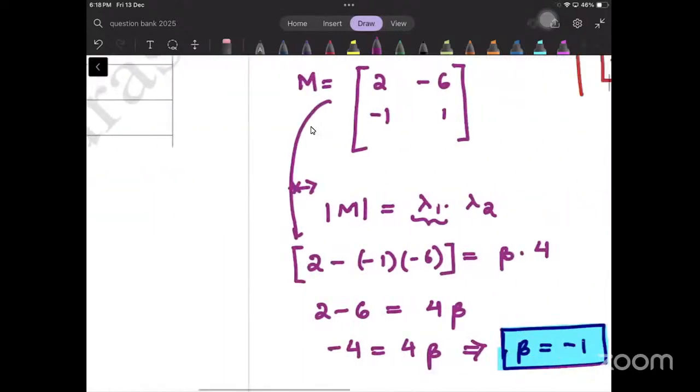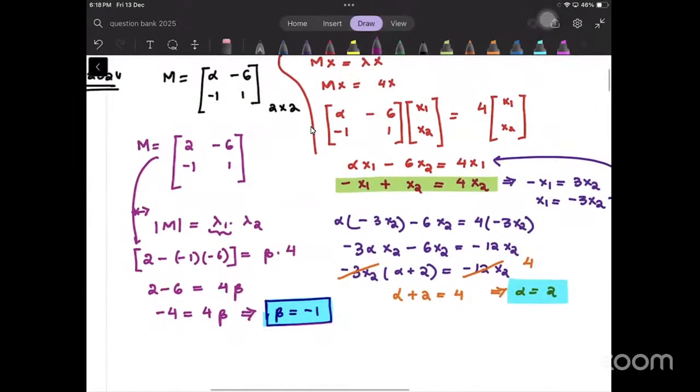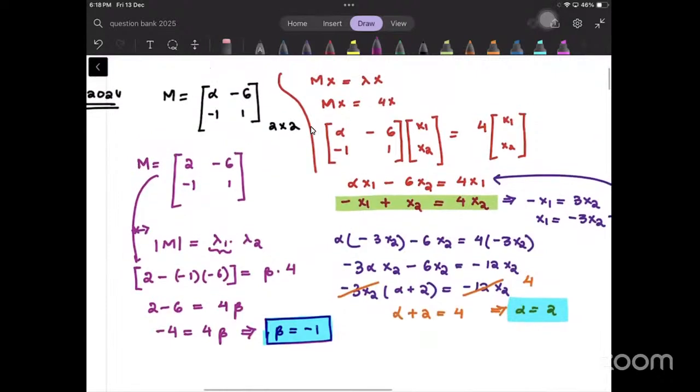Do slow but do right. Just try to see, the question was so easy. We already know this property of eigenvalues and eigenvectors, that Mx is equal to lambda x. We should also know this property, that the determinant should be equal to the product of the eigenvalues. If I know these two properties, then we don't need anything else. We will be able to solve this question.